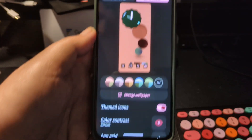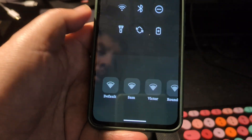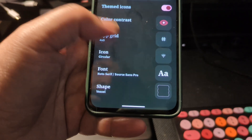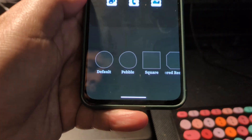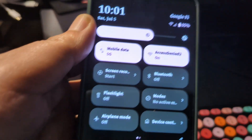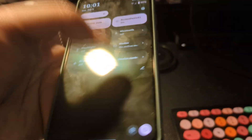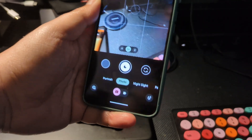It basically has some basic customization options. The other thing that's pretty cool is that when you're in the app drawer, if you have themes turned on for your home display, that shows up in your app drawer too — so your apps in the app drawer are themed as well. Which is kind of funny, because you can see which apps' developer teams did not use the APIs to allow their app icon to be natively themed by Material You. All the apps that have the theme show up themed in your drawer; all the ones that don't are going to stick out like a sore thumb. So probably better to not have the theme turned on if you're OCD about that.